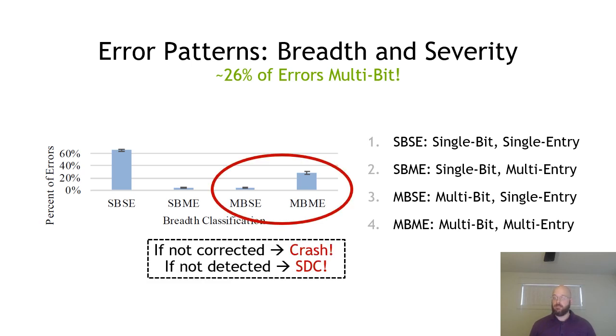While single-bit errors are the most common pattern, multi-bit errors are much more important to focus on due to their high breadth and severities. Multi-bit errors exceed the correction and detection capabilities of a single-bit error correcting code. If they occur, they can cause an error-related crash if you're lucky enough to detect the error, which is not guaranteed. But even more problematic is the other case where ECC fails to detect a multi-bit error, or it erroneously miscorrects a non-faulty bit, further increasing the error severity. This case results in silent data corruption despite ECC protection.